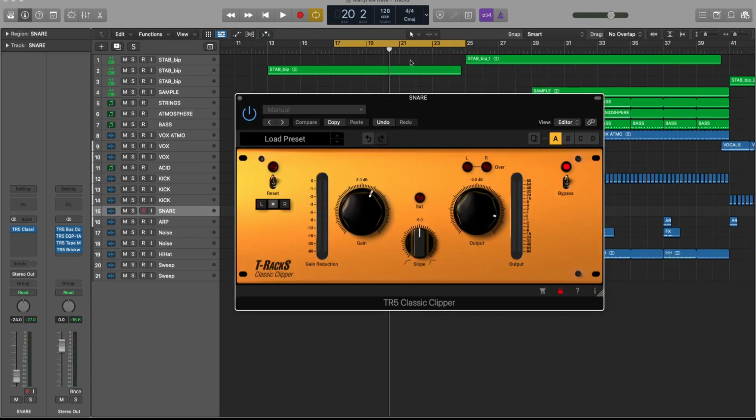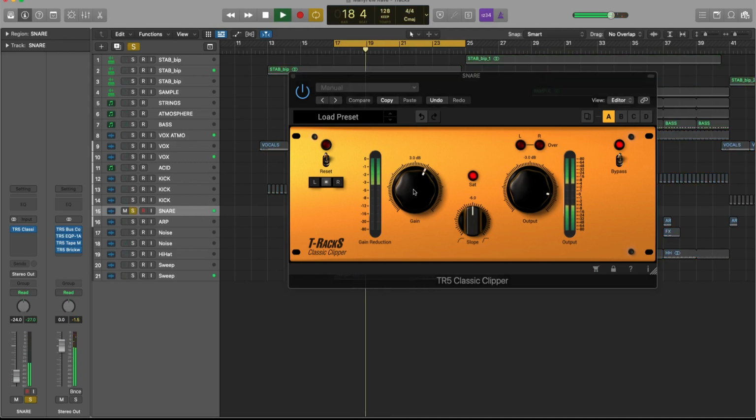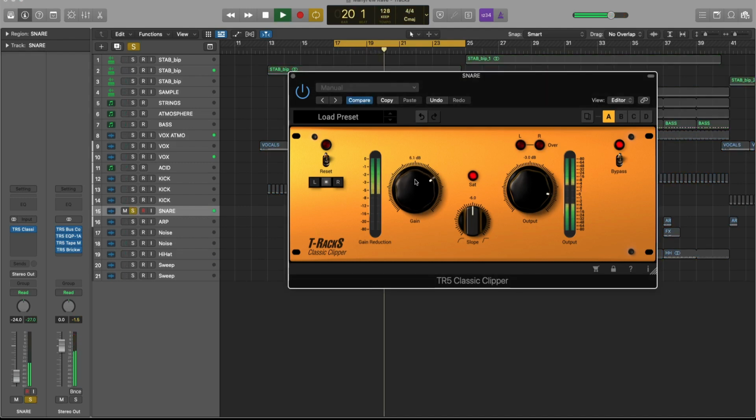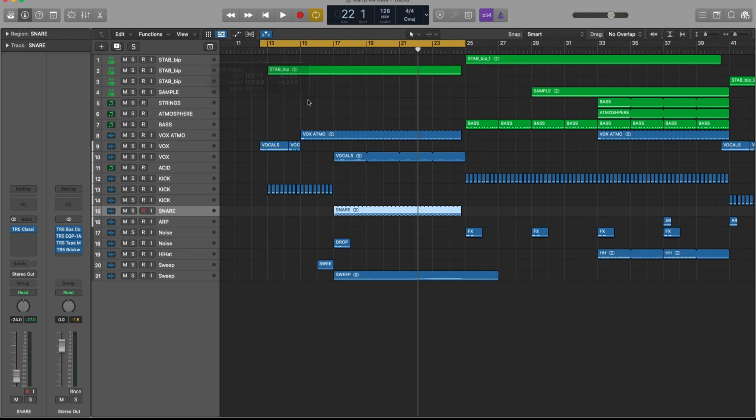And we have processed this one just with the classic clipper, just to take away some spikes. So yeah, let's listen to all this together.